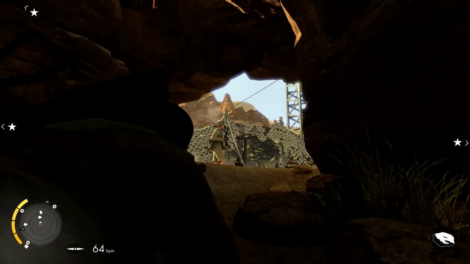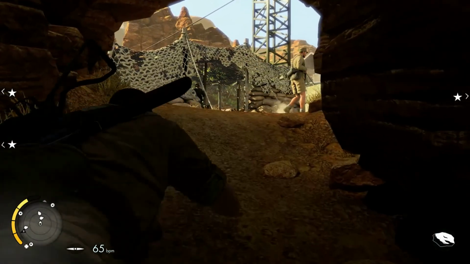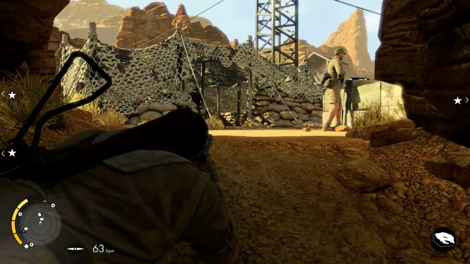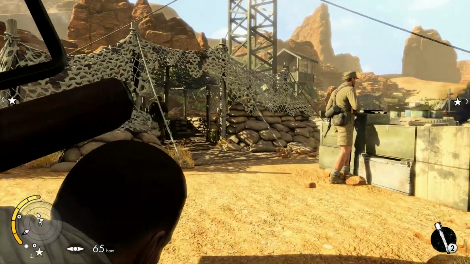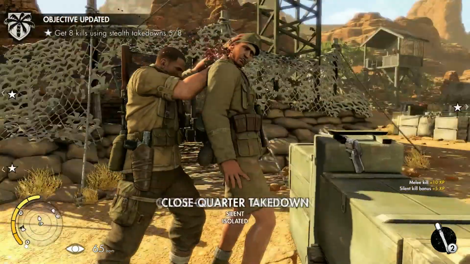Now you'll see this guard walk in front, and he'll stand here by these boxes. Don't take too long or he'll return to his patrol route, and he may even turn around and see you. So you're going to want to get up and get him fairly quickly. And there's another launcher directly ahead going off.